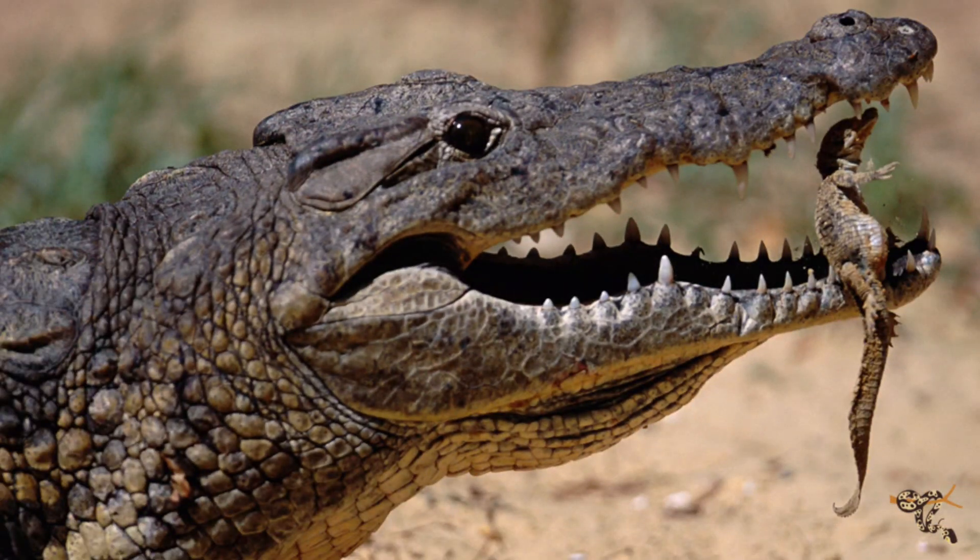All baby crocodilians create essentially a distress call sound when they start to hatch. When they start to do that, the female of multiple different species of crocodilians has been shown to actually unearth their mound and assist in hatching — very lightly picking up eggs in their mouth and applying just enough pressure to crack them open to help the babies get out. After they're all out, they've been shown to help take the babies from the nest to the water, carrying them in their mouths. Some species then stick around in ponds or estuaries, essentially like a little nursery, guarding the area from other crocodilians, large birds, or even large fish for extended periods of time.